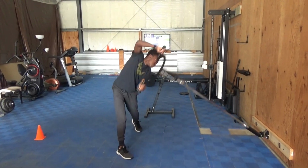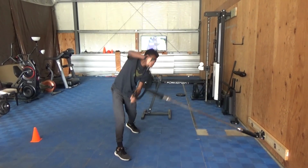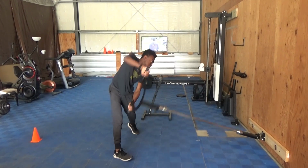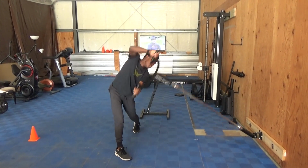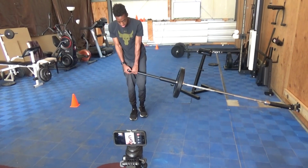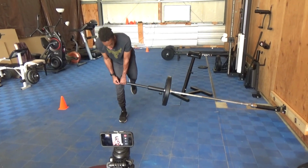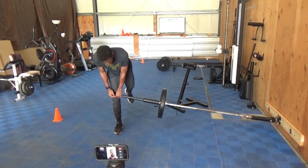Six. Nice and smooth. Seven. Eight. Pivot that left foot. Turn. Nine. Turn to the left. Yeah, there it is. And ten. Good. Yep, there. Just try to get that back leg up higher. Yep, there it is. Three. That'll open up the hip. And then come back all the way tall. Yep, get the hip all the way up and through.